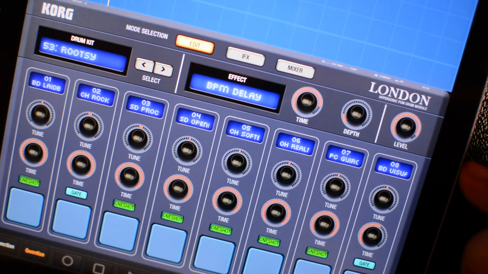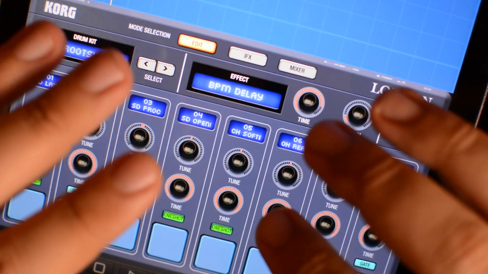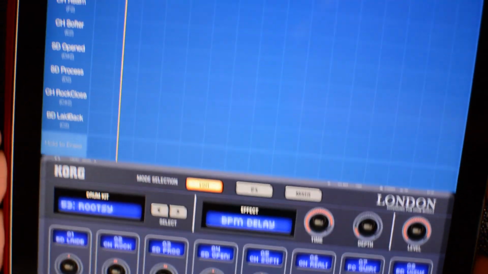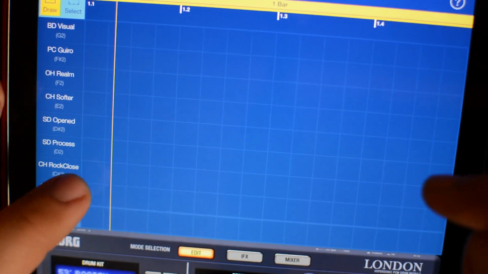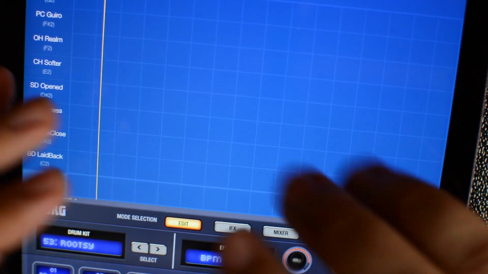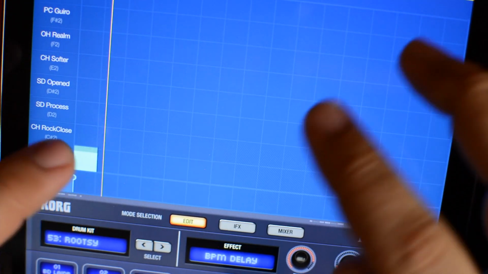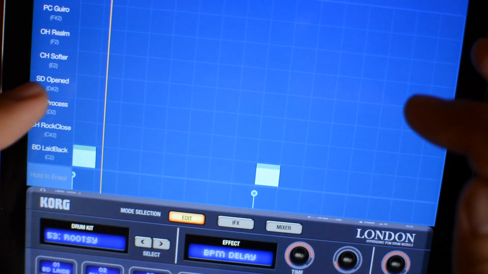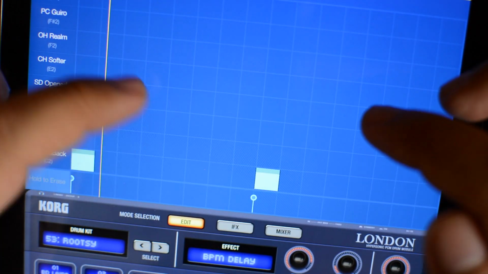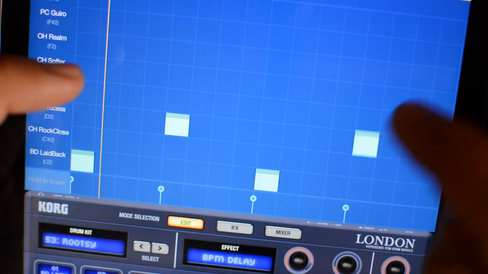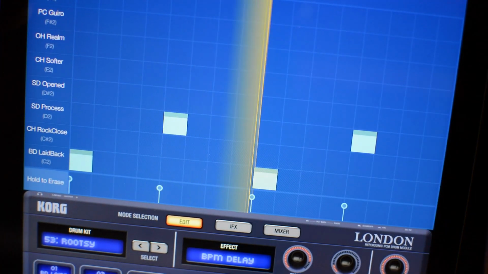So this is a quick tour of the London instrument, and let me just hammer out a quick beat for you so you can get the feel of what it does. This is a 1-bar beat. I'm going to put a kick drum on the first and third and a snare drum on the second and fourth. And press go.